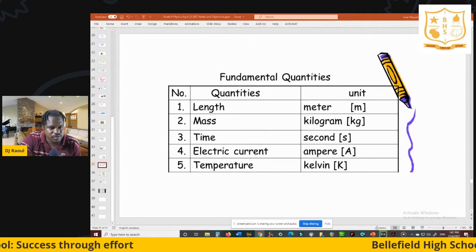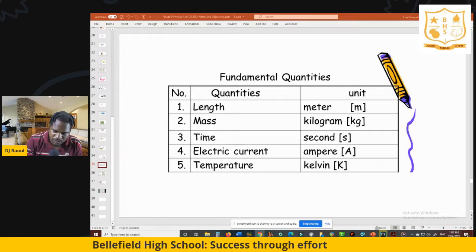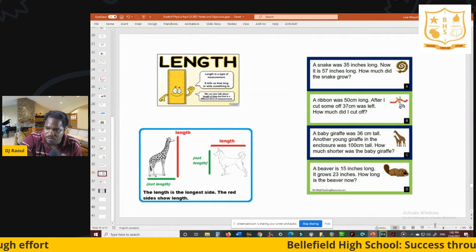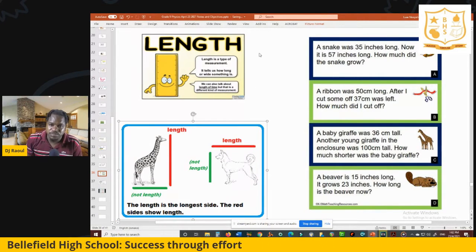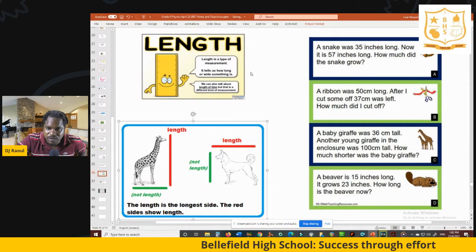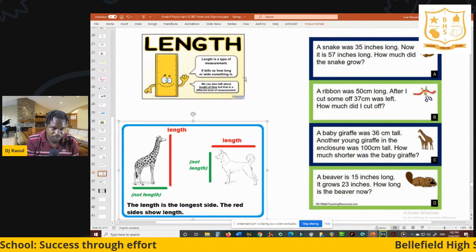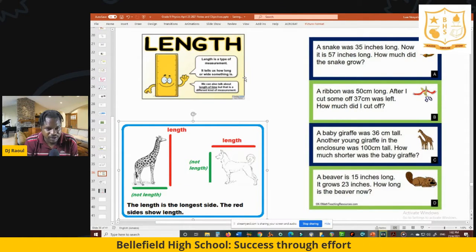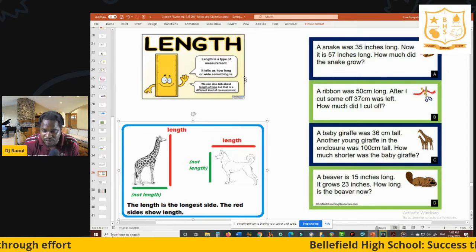All right, so stopping you there. All right, guys, we're back. In this segment, we just want you to understand the concept. We're going to focus on length. If we can zoom in on the screen, length is a type of measurement, and according to this, it tells us how long or wide something is, and usually the length refers to the longest side of an object, especially if we're measuring objects that have various shapes. In a shape where one side may be longer than the other, the length is the term given to the longer side, or the longest side, depending on how many sides it has.